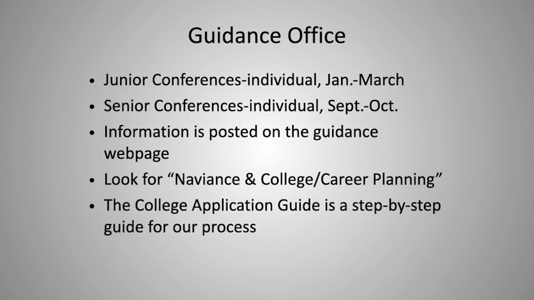We have information on our guidance webpage. So for example, we have a Naviance and college and career planning section, and you will find a lot of the information that we're giving to your student right there. For example, the college application guide. It is literally a step-by-step on how to apply to colleges and what our process is. So every student should have received a copy of that, but again, it is also online as well.